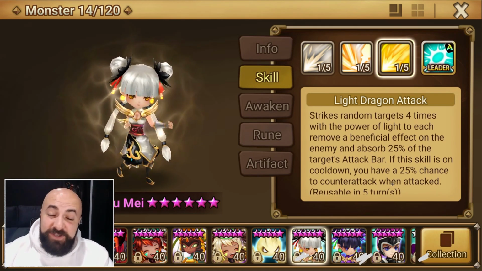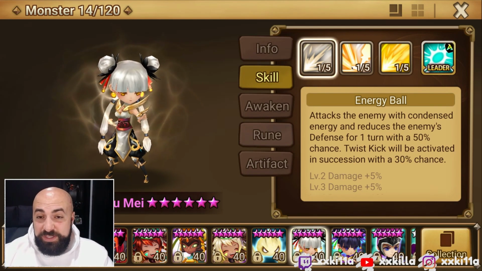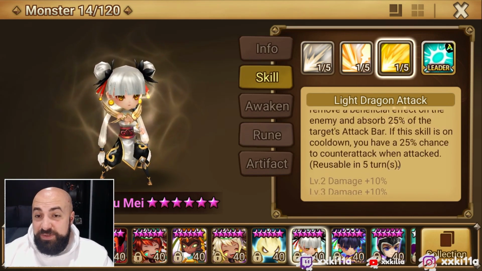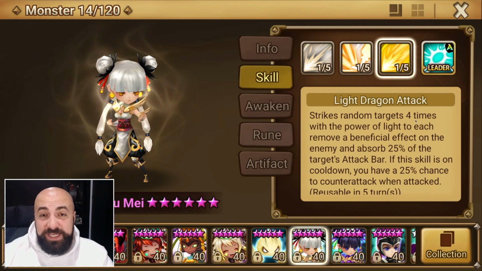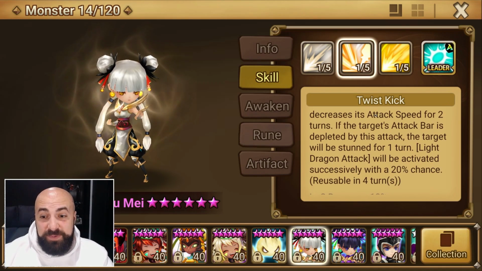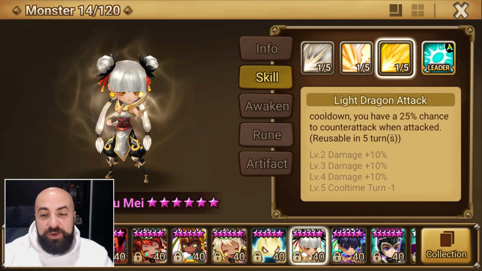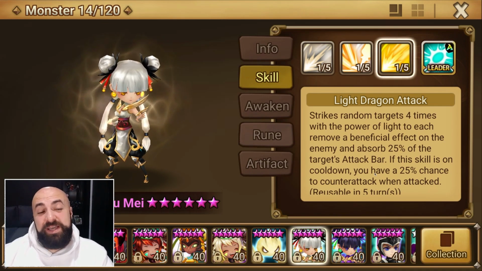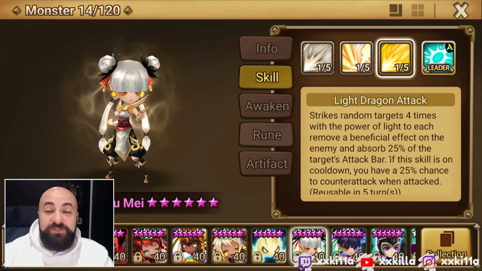Okay, first of all, if you use skill 1 and it procs into skill 2 by itself automatically, and then procs into skill 3, you've just got hit 6 times, okay? And the skill 3, each hit from the 4 hits strips, and also absorbs attack bar. Skill 2 also absorbs attack bar, and this can go a little wrong. So what am I thinking right now already about her is she needs 100% accuracy, okay? Well, 85% accuracy. You need 85% accuracy.